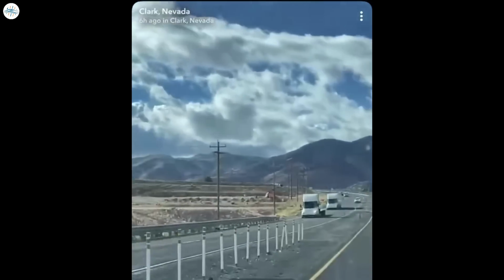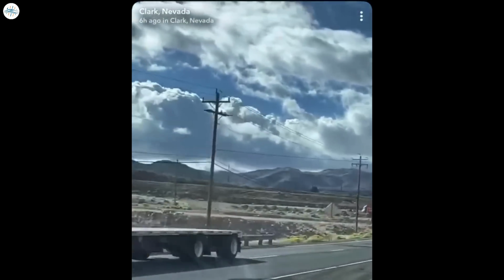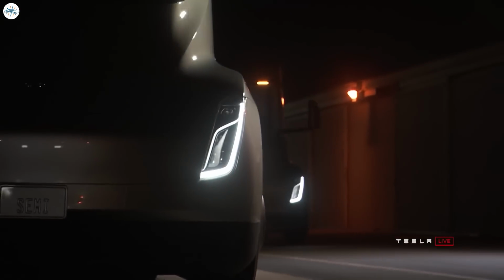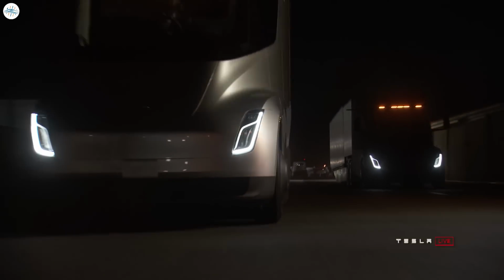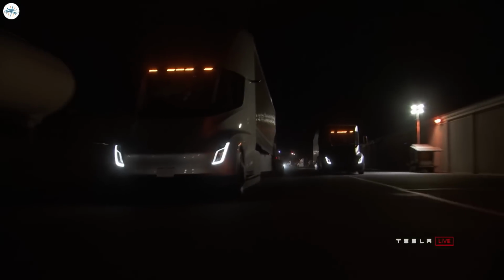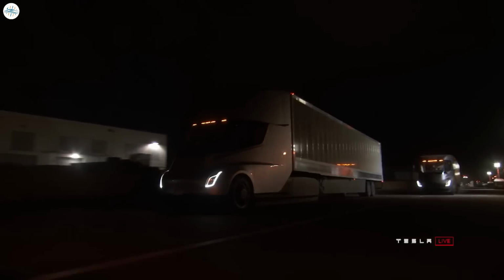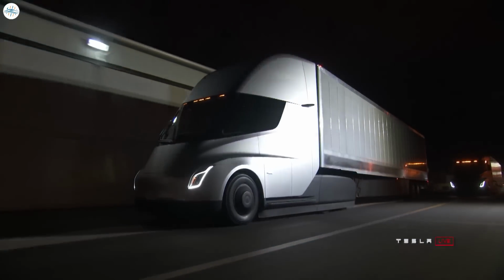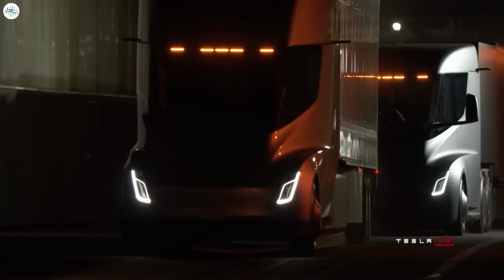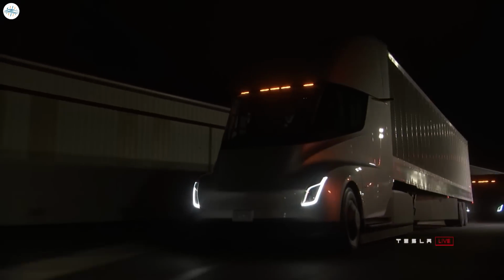Tesla semi-units were spotted testing on road near Gigafactory, Nevada, as the automaker prepares to make its first deliveries in just over a month. The Tesla Semi is one of the automaker's most anticipated products, and after being delayed the past 2 years, the company is nearing the first deliveries of the vehicle to PepsiCo on December 1st. As a result of the imminent first deliveries, Tesla is continuing to test the Semi on roads near Gigafactory, Nevada, and the mysterious production facility the vehicle is built in.